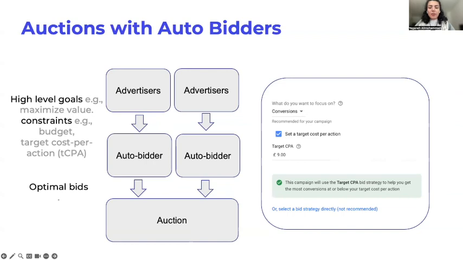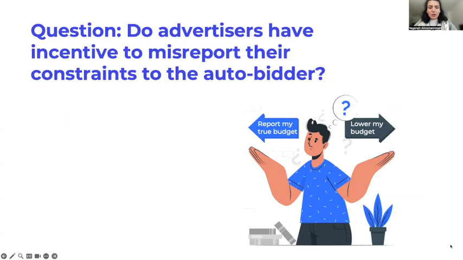And you can ask a lot of the fundamental questions you would ask before. Today, specifically, I try to answer the following question. Should you misreport your constraint to the auto bidder, or should you provide accurate information? Let's say you are an advertiser with a specific budget. Should you report a lower budget or just report the true budget? This is very similar to the literature on truthfulness in classic auction design. To try to answer this question, let me first define the auto bidding model more specifically.